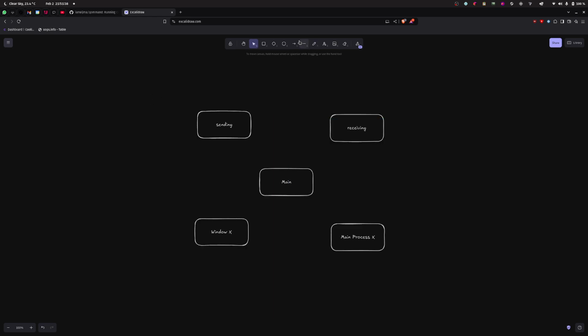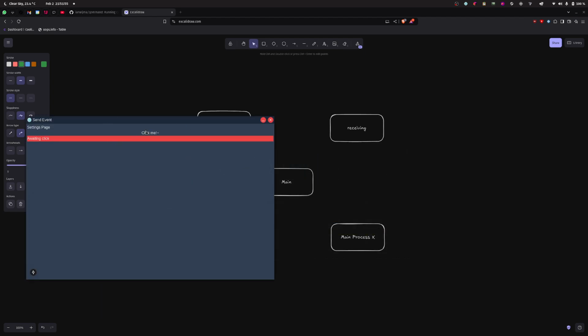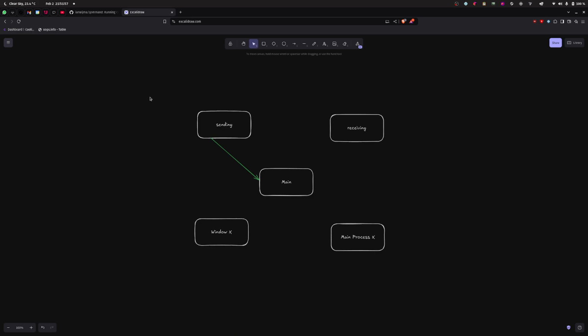quite ingenious. So what happens is, in the sending window, when I trigger anything on the event bus, it sends an event to the main thread. It doesn't even send it within the window itself. So if you look here back at this thing, if I click it, you see it turn green. That is not happening inside of the window.